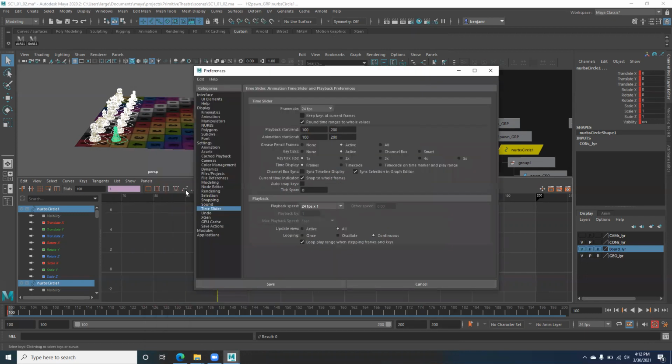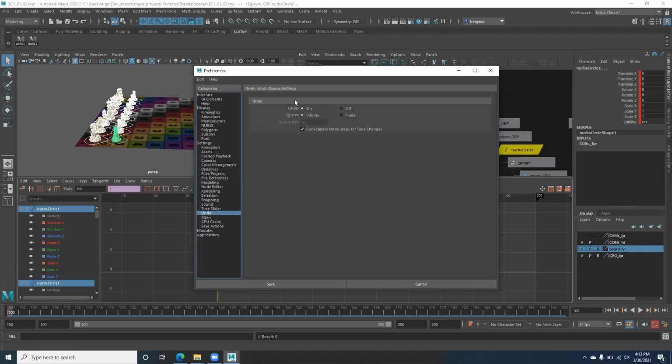I don't remember if we've done this, but just in case we haven't, go to settings, undo. Make sure your undo is turned on and your queue for undo is set to infinite. What that does is, as soon as you open a Maya file, it's going to remember all of your commands if you have this set to on and infinite.